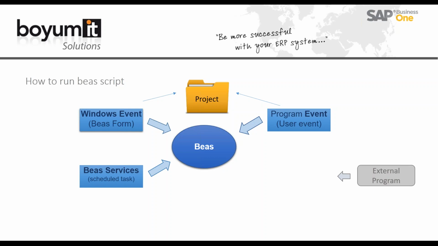Using the Beas services, you can schedule tasks. In this way, by scheduling a task, you can run your own code. For example, you can create a task that runs the MRP every night and then sends some emails, or updates some values in the database, and sends a message to the user. Also, you can run the Beas services every hour, for example, to catch information from another database and place this information in Beas.